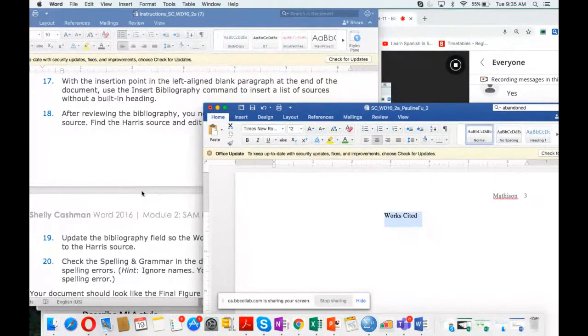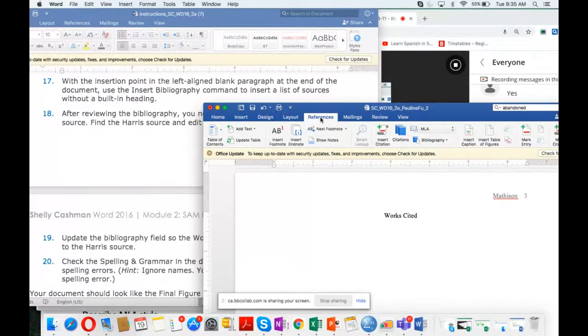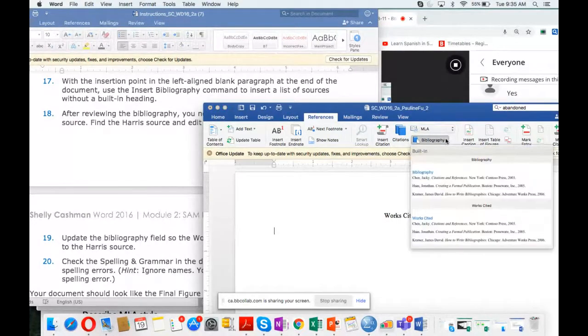Step 17, with the insertion point in the left aligned blank paragraph. So this is insertion point in the left. Use insert bibliography command to insert a list of sources without a built-in heading. So you go to references and then bibliography.